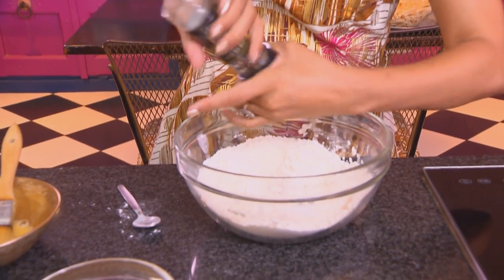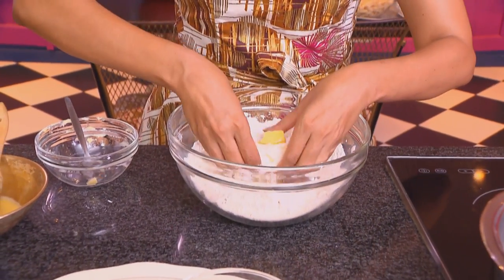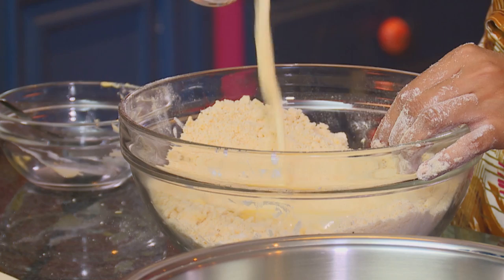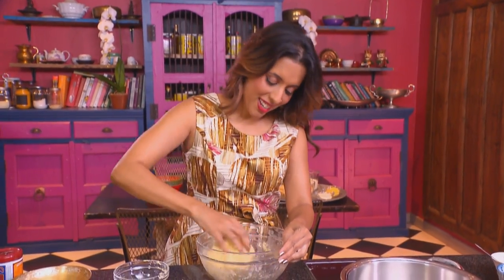I love a rich buttery scone with a touch of zing, and black pepper adds it to the scone. The secret for making really good scones is to always make sure your liquid and your butter are cold — it's much like making pastry. Butter going in, and I'm removing my ring before I work the butter into the flour. Make sure at this point you don't overwork the dough. Next, one beaten egg going in and then some fresh cream or buttermilk. Use your fingertips to work the liquid into the flour and work it as little as possible. If your dough is too soft, you can refrigerate it for a while.